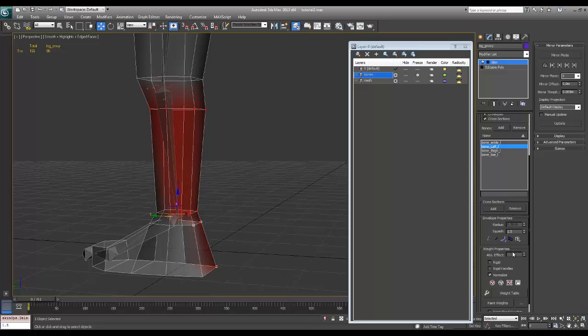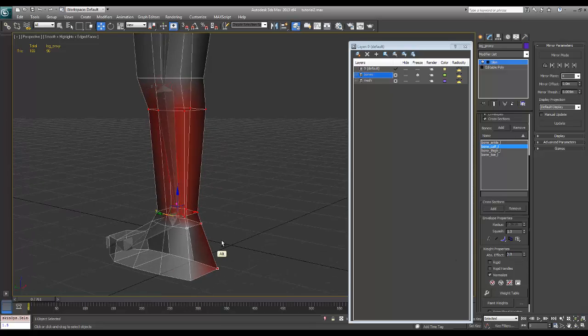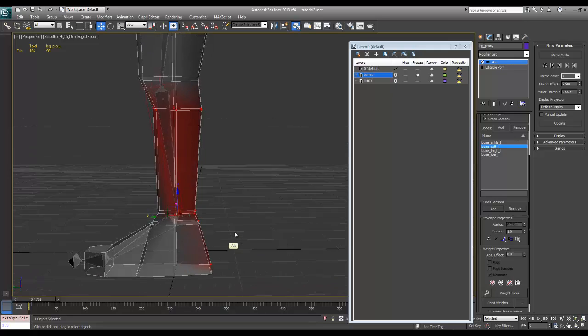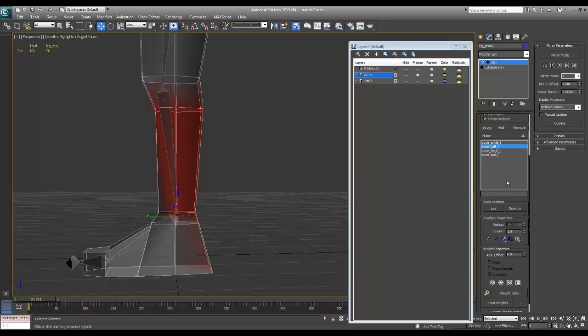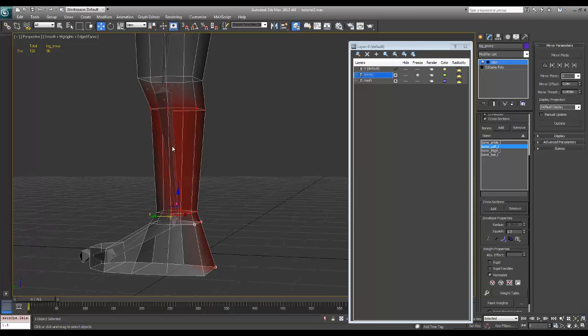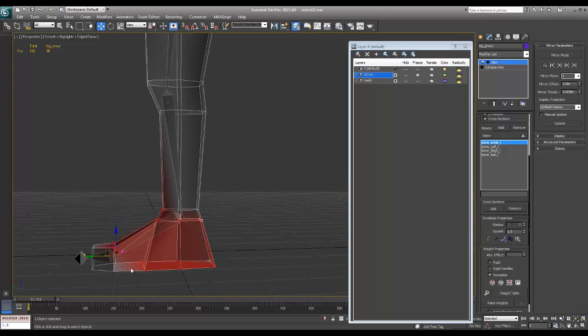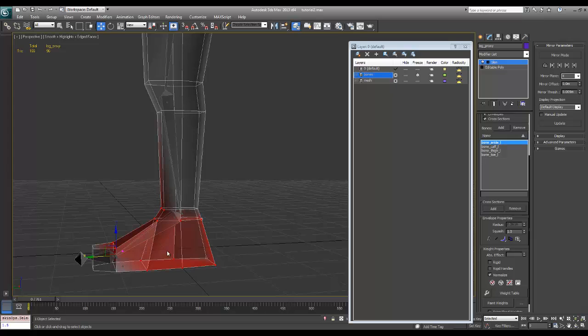If I go down to weight properties in the skin deformer, the absolute effect value on that vertex from the joint can be set right here. And I can set that to 0, enter, and for some verts it will adjust, but for others it won't because they don't have another influence. So you've got to give them another influence. For instance, at this point I want these selected verts to be controlled by the ankle and not by the calf. So if I select the ankle joint, it will give me all of the verts that the ankle joint is currently influencing by coloring them in red.